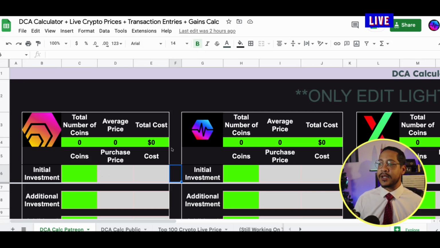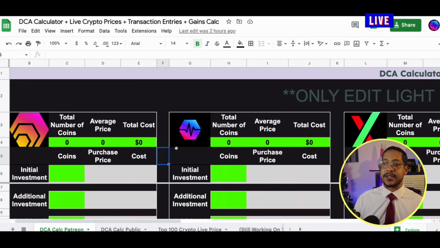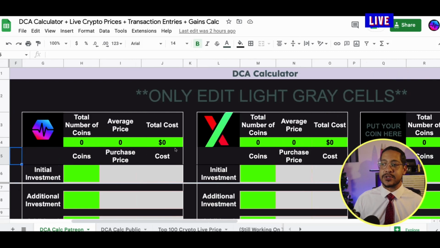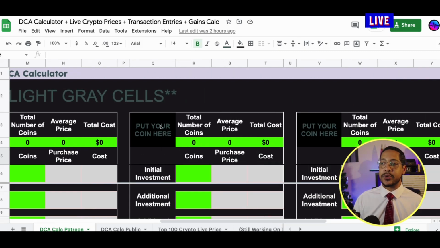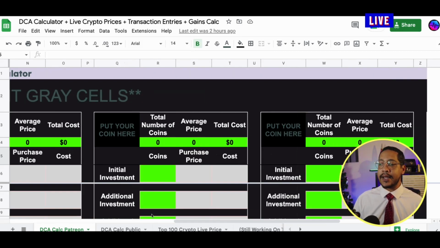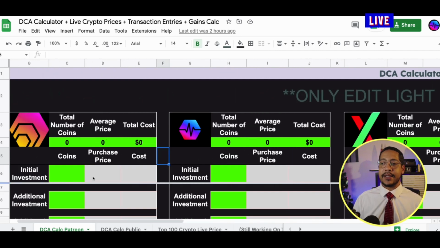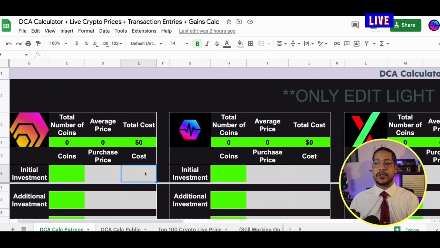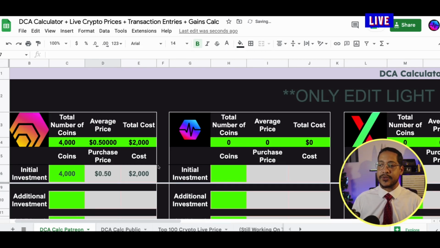However, this makes it to where you can actually open up an entire different strategy here. So you can have PulseChain, HEX, you can enter in multiple coins of your other coin here. And the idea is that you can go in and enter in all the prices that you bought when you first got it. So say, for example, you bought $2,000 worth of HEX at 50 cents. And I'm using all this for fun, just for ease of math. But then say, for example, you continue to buy in. Let me just open this.